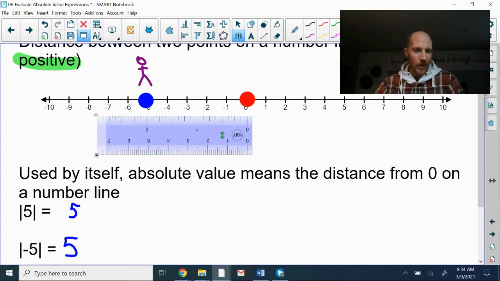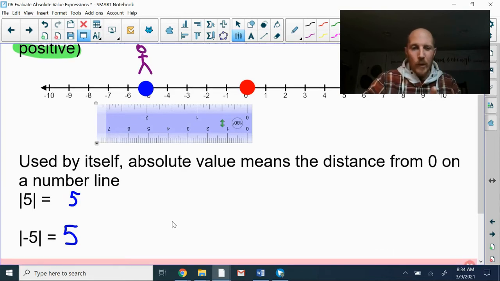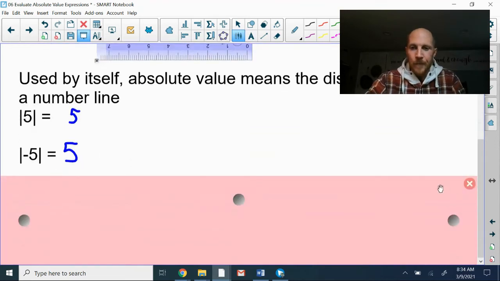And so a lot of times what people think of as the meaning of absolute value is these lines just mean write the positive version of the number, which is not wrong. It's a little bit oversimplified, but it totally works. Right? So anything inside the absolute value, you just write it down as positive. Okay. And that only works if we're dealing with a single number inside the absolute value. If you've got like an expression or something, we're going to have to do it a little bit differently, but we'll come to that in just a minute.